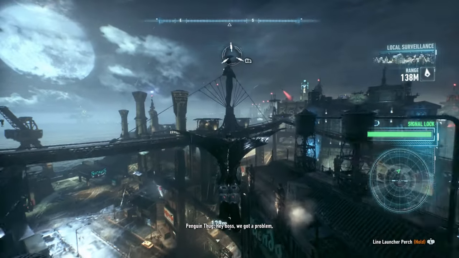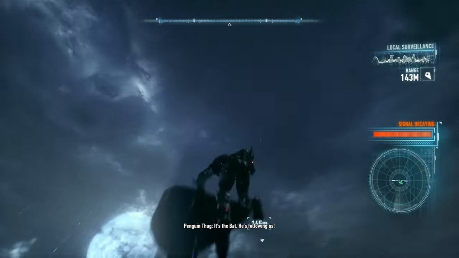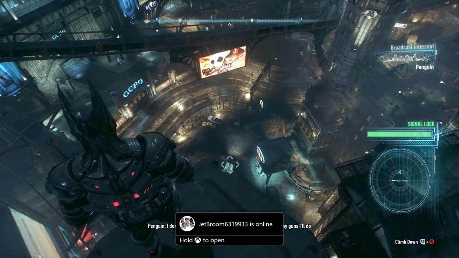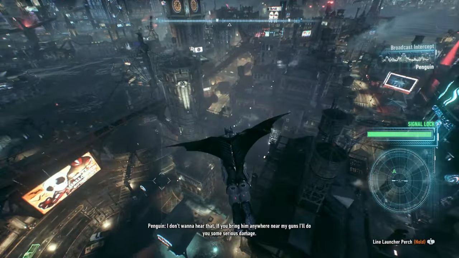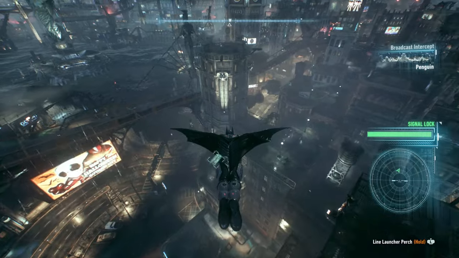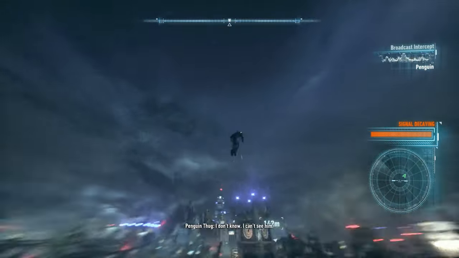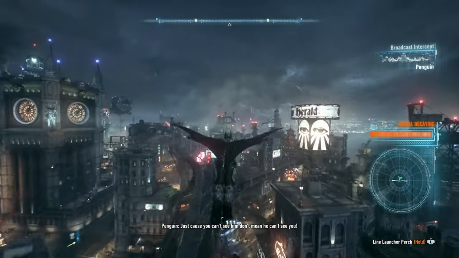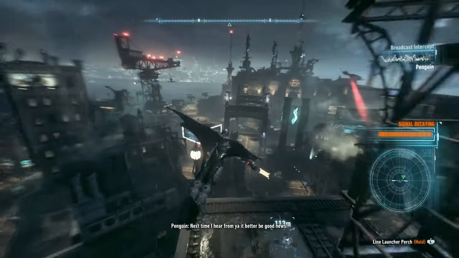Hey, boss, we got a problem. What is it? It's the Bat. He's following us. We'll lose him. We're trying. It ain't easy. I don't want to hear that. If you bring him anywhere near my guns, I'll do you some serious damage. Where is he now? I don't know. I can't see him. Just because you can't see him, don't mean he can't see you. Next time I hear from you, it better be good news.